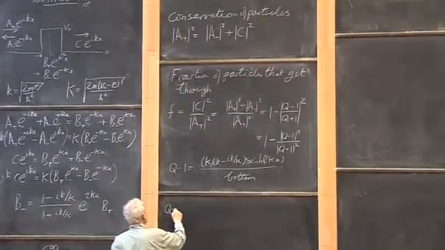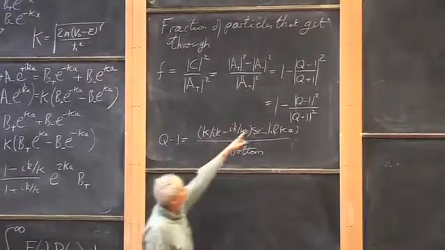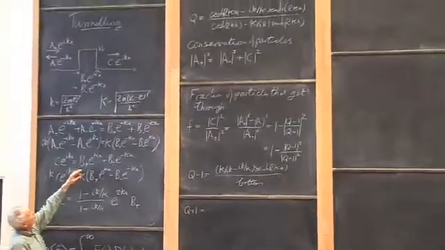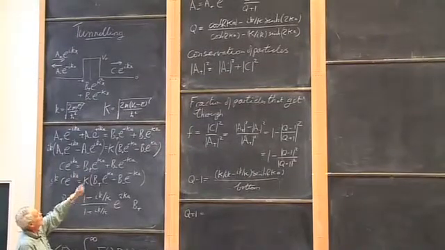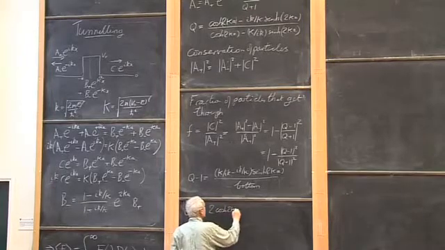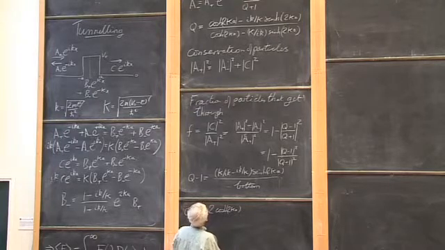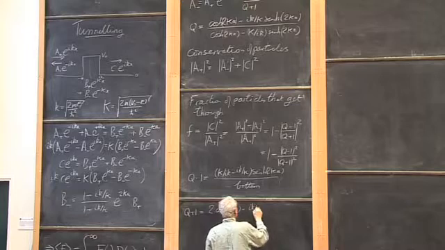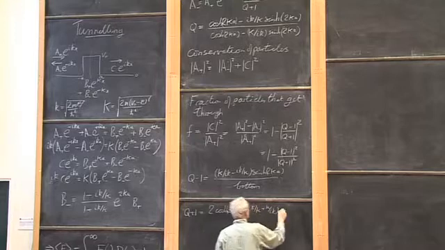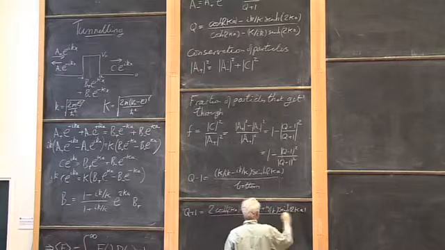And for q plus 1, the reason we won't care about the bottom is, of course, it will cancel when we take this ratio. So for q plus 1, we unfortunately find that the cosh terms add and the sinh terms irritatingly refuse to cancel. So this becomes 2 cosh 2ka, and we're adding, so we have minus ik over k plus k over ik, all in a bracket, sinh 2ka. And again, that's over the bottom.